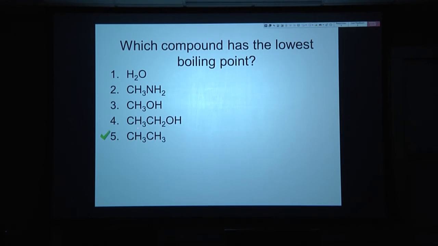Out of these two, which would you predict would have the highest boiling point? Number 3 or number 4? Well, this is methanol and this is ethanol. This has a higher molar mass. There's more dispersion forces. They're both polar molecules. They both have hydrogen bonding, but this one actually has a bigger dispersion force effect. So I'd actually say that this one would be a higher boiling point. You can Google the boiling point of ethanol and methanol and see if we're right. I don't know exactly what the boiling points are, but see if it's right by Googling that.